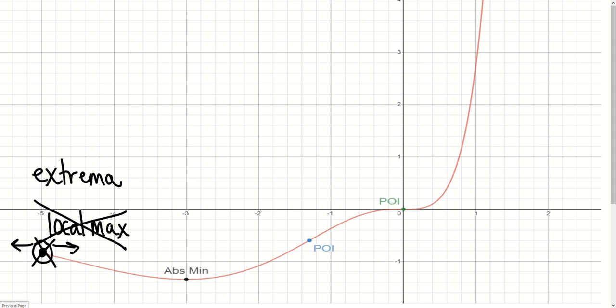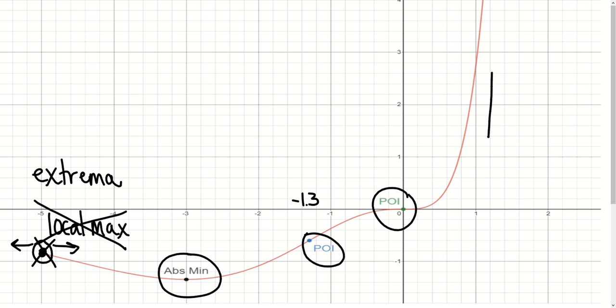It's not a global min or max. It can't be a local min or max. So it's basically just sitting there. It's nothing. This, however, is your absolute minimum. There you see our point of inflection. We had figured out it was exactly negative, well, 1.3. It was rounded. And then we have a point of inflection at exactly 0. And then way, just trust me, way up there at 2, 59.1 was our max. So not a bad looking graph.